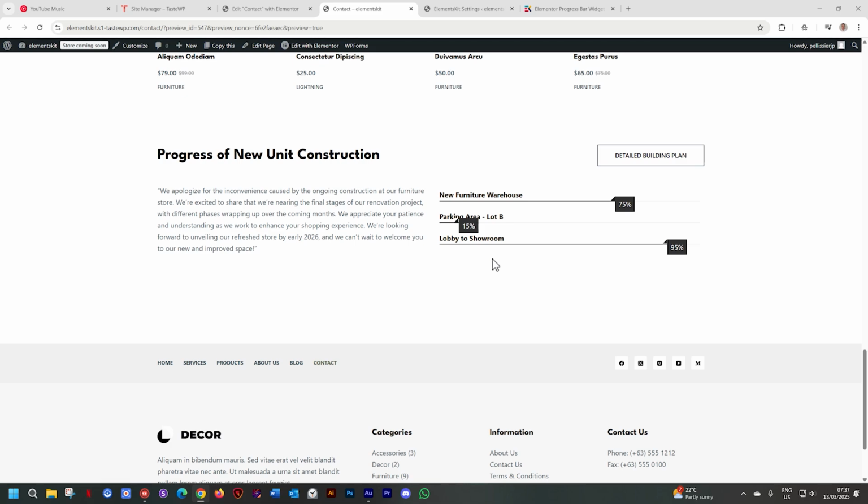The mistake that people many times make is that they use a progress bar where they should use a counter or the fun fact element from ElementsKit. Keep that in mind. You really need to consider the purpose before you bring in a progress bar element. This one we did with ElementsKit. It's a great feature. It's got a lot of other options that you can apply. We're going to have a look at that now.